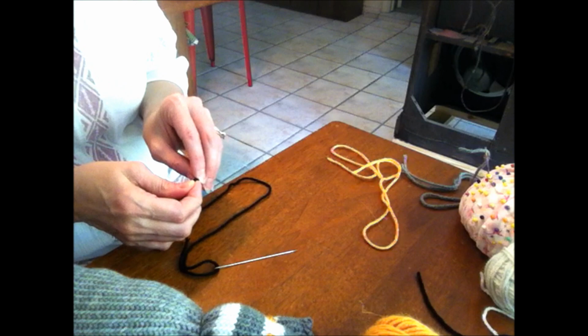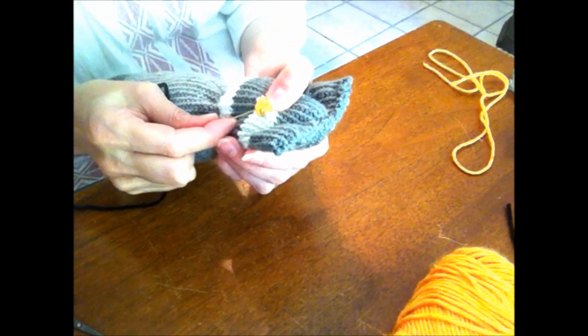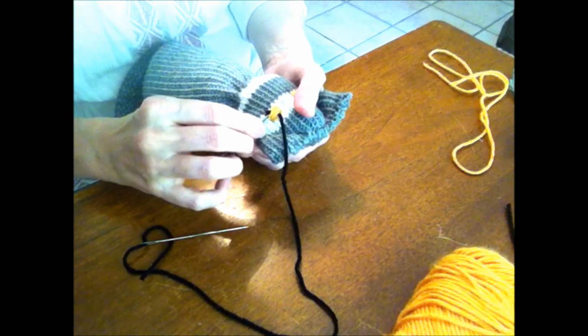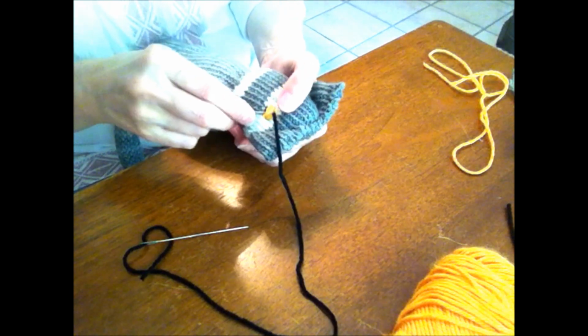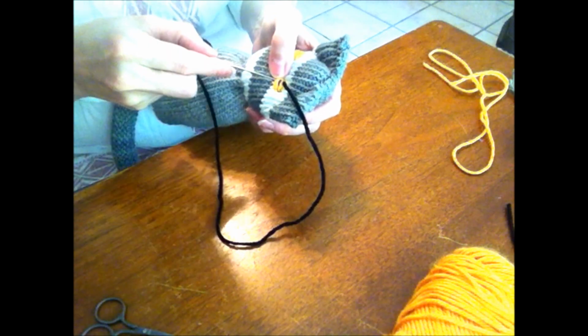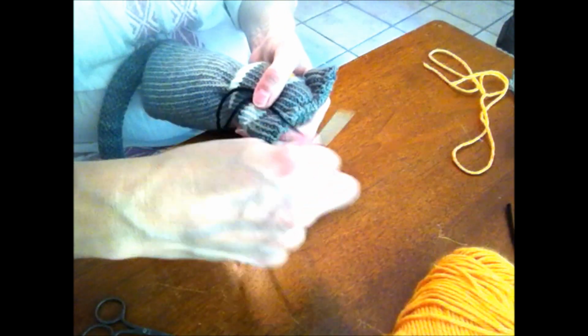Tie on a little knot because I'm going to come up behind the eye stitches here, so it's going to be hidden. I'm going to aim for the middle, and I'm going to come up under the yellow that I already did. I'm just going to take something and poke that in there, and then disperse the yellow back there. And we're going to do a stitch right over the top of it. It almost gives it like a padding here.